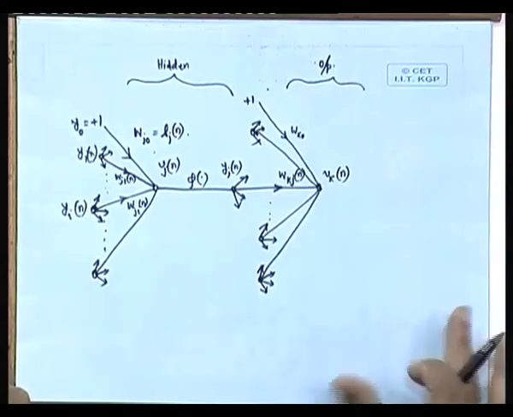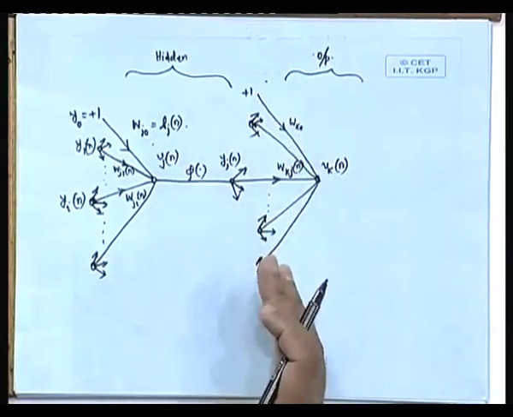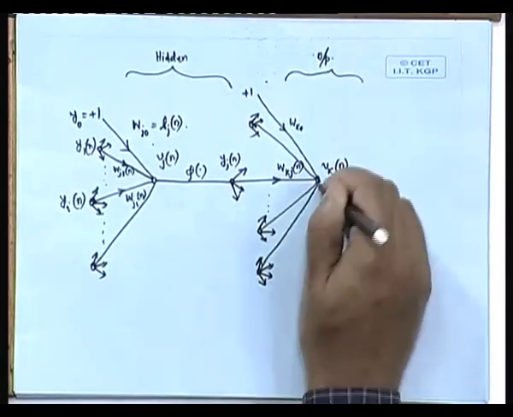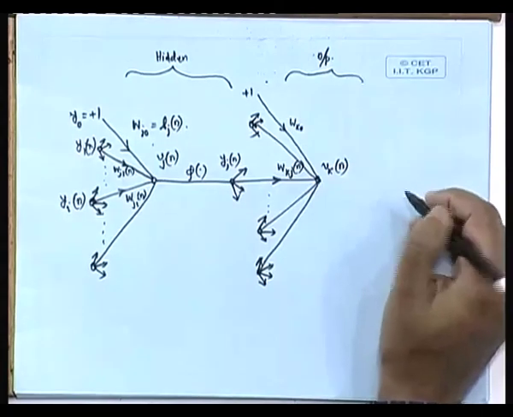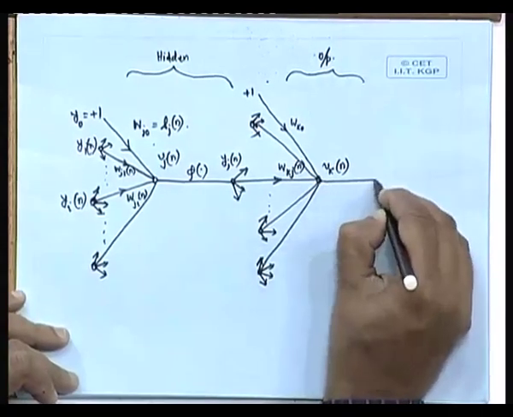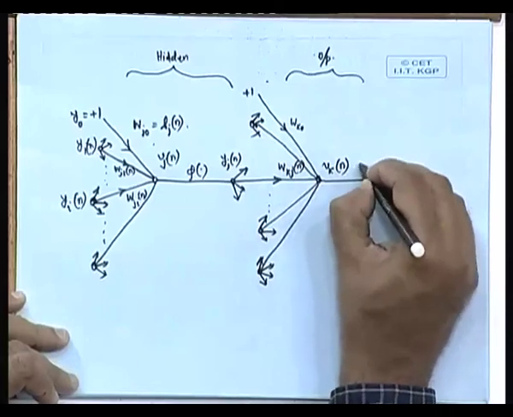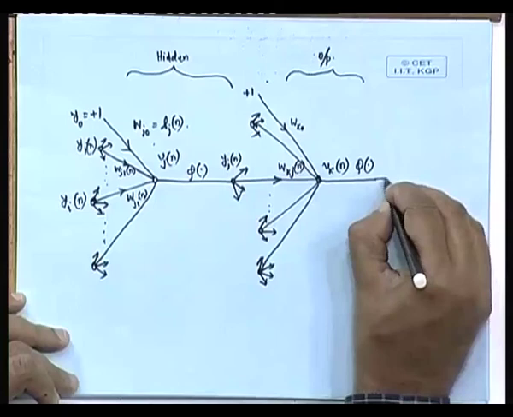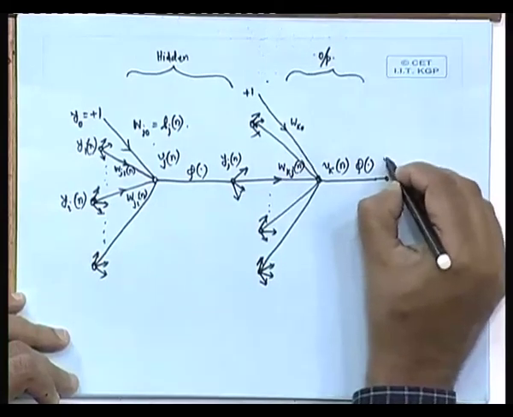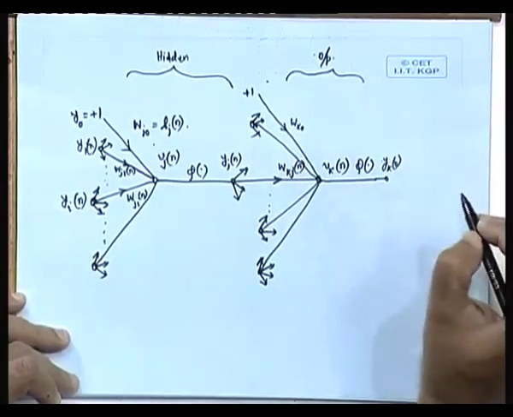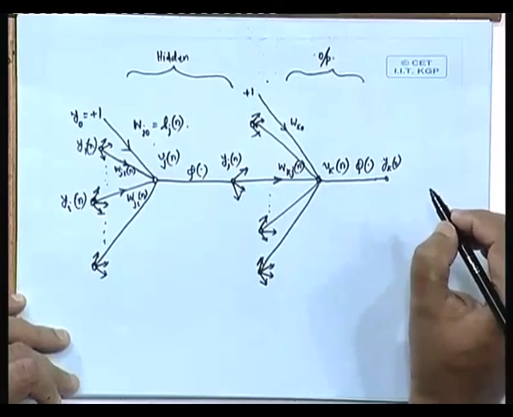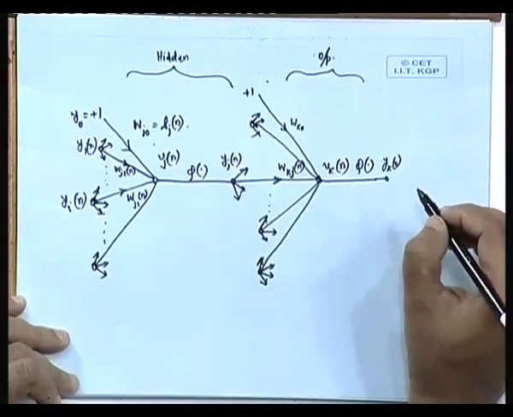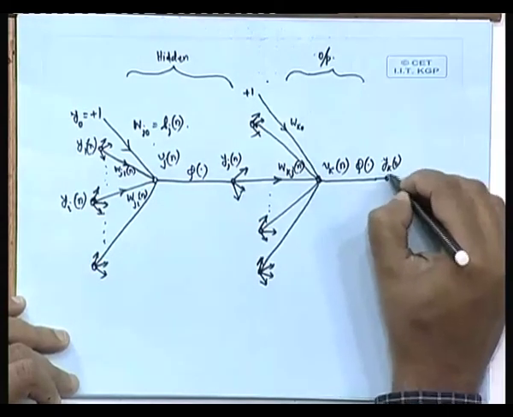So, this is the way our graph would look. Here all these inputs are coming from the hidden layer, and K belongs to the output layer. On this Vk we apply another phi function, and in the process we get Yk of n. Yk of n is the actual output at neuron K in the output layer.